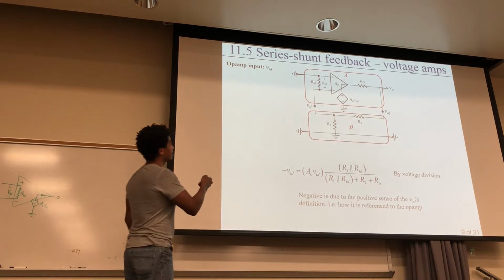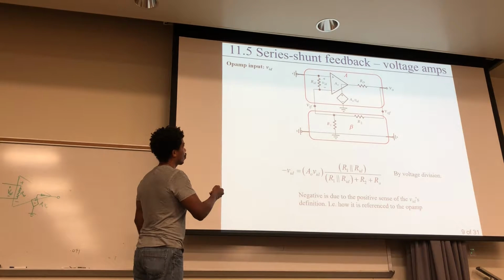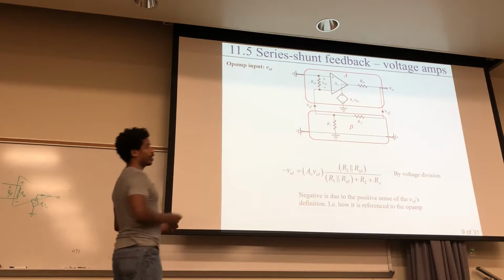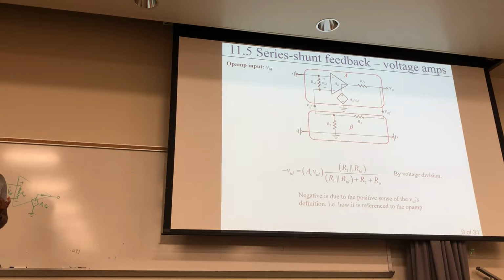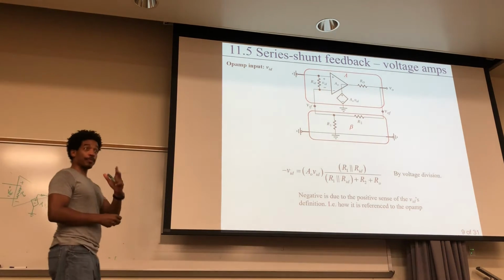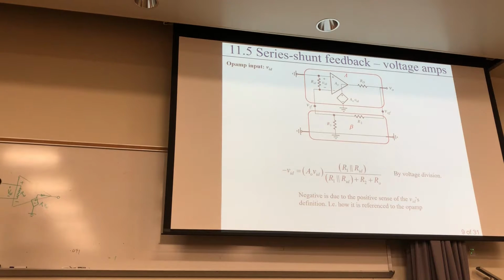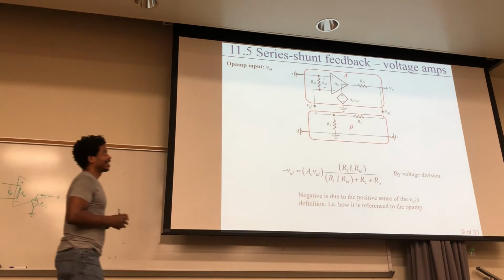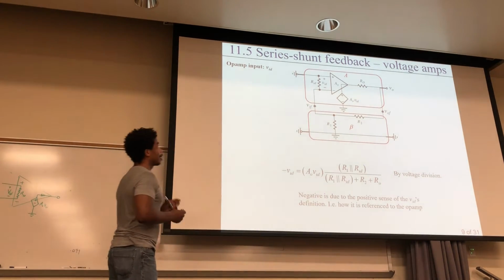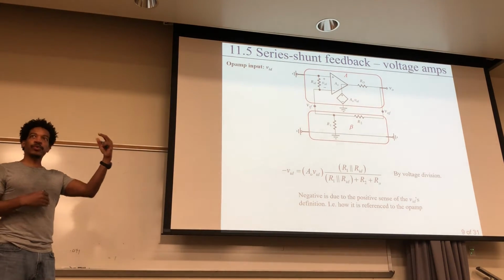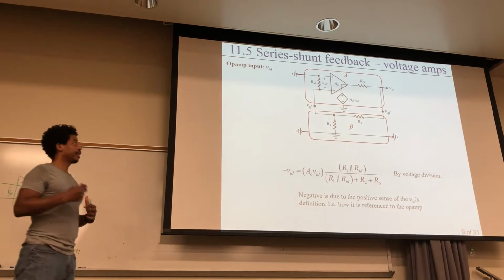see this resistor RID and this R1? Are these two resistors in parallel or in series? Parallel. Why? They're both running to ground at the same node. Exactly. That's how you determine things are in parallel. The voltages of the top parts equal the voltages of the bottom parts. It doesn't matter if they're graphically in parallel. They could be oriented any kind of way. But if their nodes agree, then they're in parallel electrically.